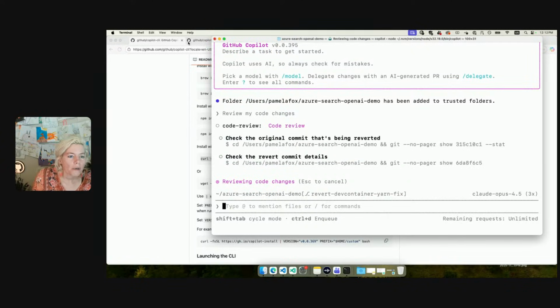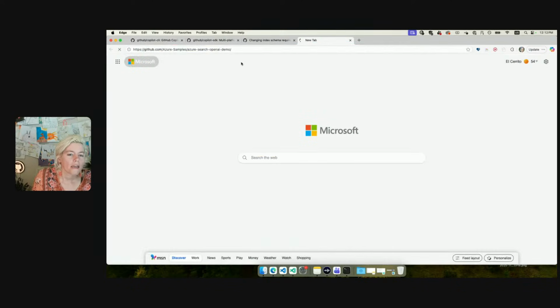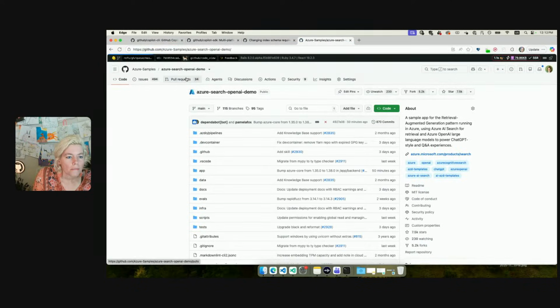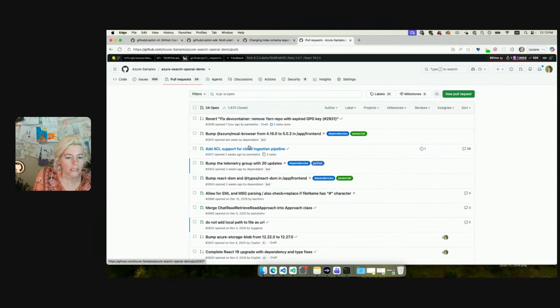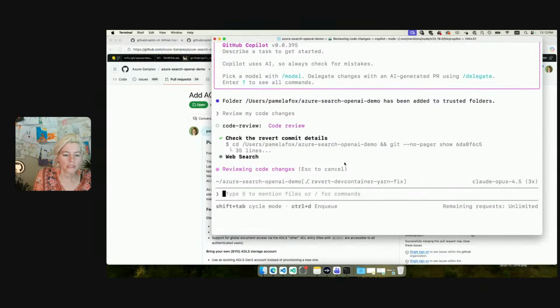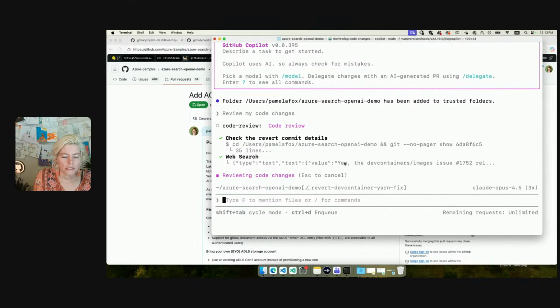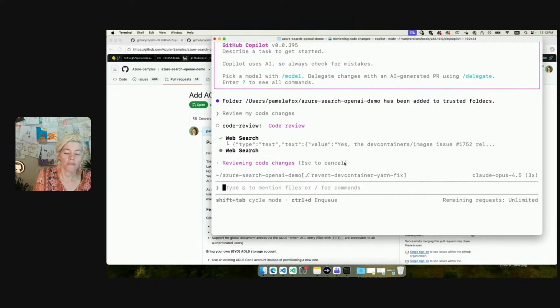So what I want to do is actually check out a branch that I would like a very thorough review on, because this one is a really big change. This particular change here is not that exciting, although I realize this change is incorrect. So I wonder if it'll catch the fact that it's not a good change.